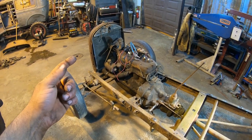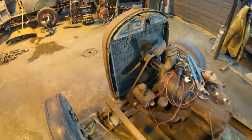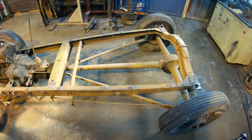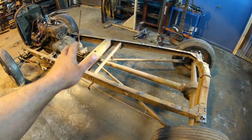We can focus on fixing up the radiator, or I'm not sure yet on that. It's gouged pretty bad here. I don't think it's going to hold water anyway, but we can look at that and brakes. We're going to have to look into brakes and see what we're going to have to order basically for the chassis to get everything back up and in tip-top shape before everything's all done and finalized. So basically we can blow that apart.